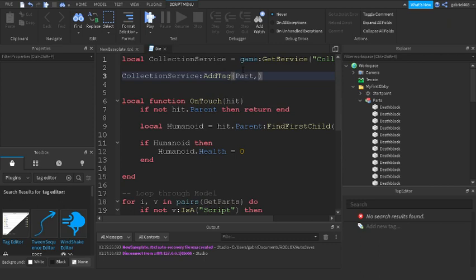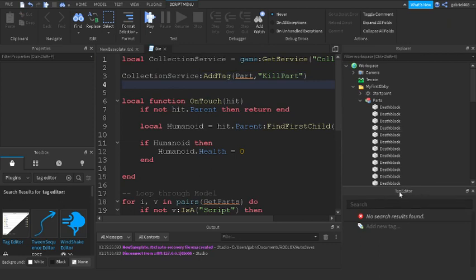We don't have a part identified, but let's say local part equals workspace.Part and all that, and then we want to tag it like KillPart, or any name that we define. So we tag it KillPart, and this is just how we would do it.